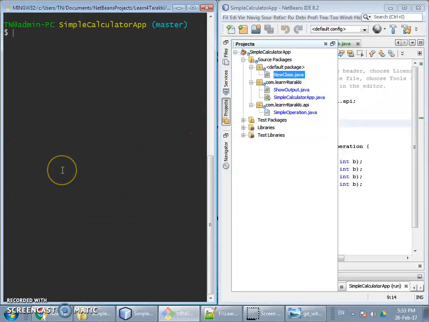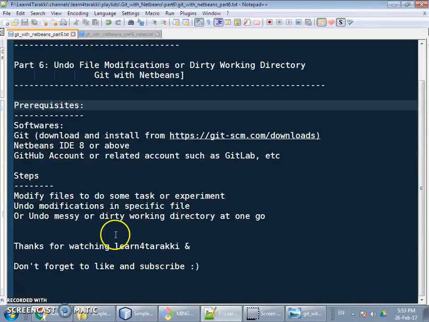Most developers are a little aware of the single command git reset hard to go back to the last commit state, but they forget to fire the git clean command to delete unwanted files, to delete untracked files, because both of these operations should be done to go back to the initial state. So let me issue both the commands one by one. So what commands I am talking about, let me show you.